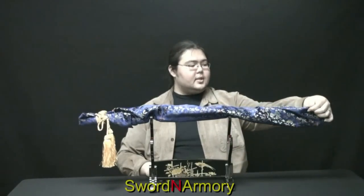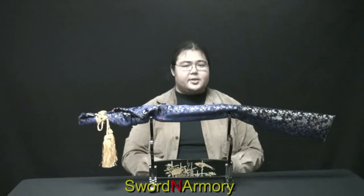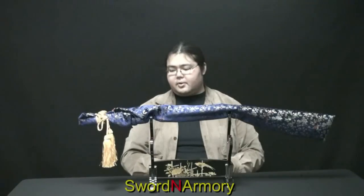Also, the side seam of the bag here is towards the mune of the sword, again taking less pressure as the curve does bow the sword away from that seam.